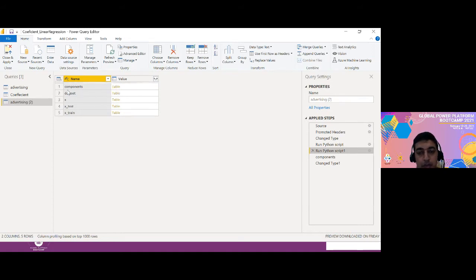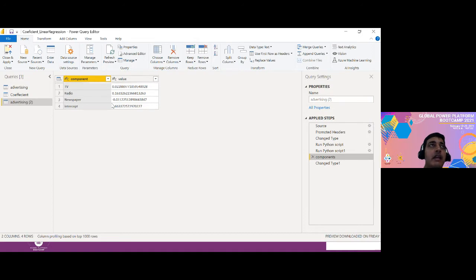I'm using the components table to understand the coefficient values as well as the data. So I'll just show you the data. These are the coefficient values across. You see how easily Power BI lets you, in case you don't have subscriptions to Azure Machine Learning and all those things and don't have models designed there, design your own models within Python, publish the dataset to it, and again get the data output as well. This is how easy it has made things from a Power BI perspective.